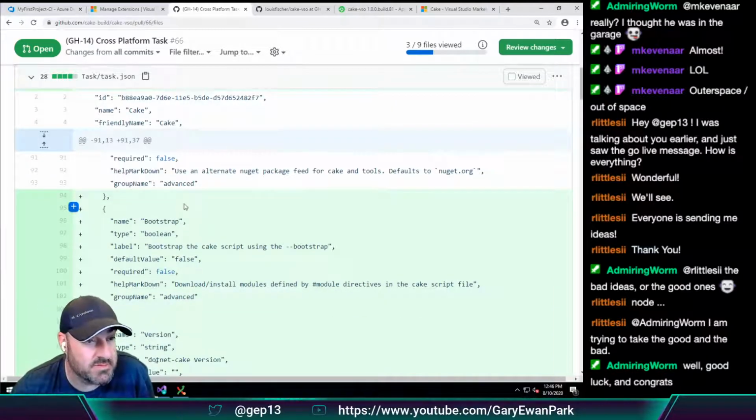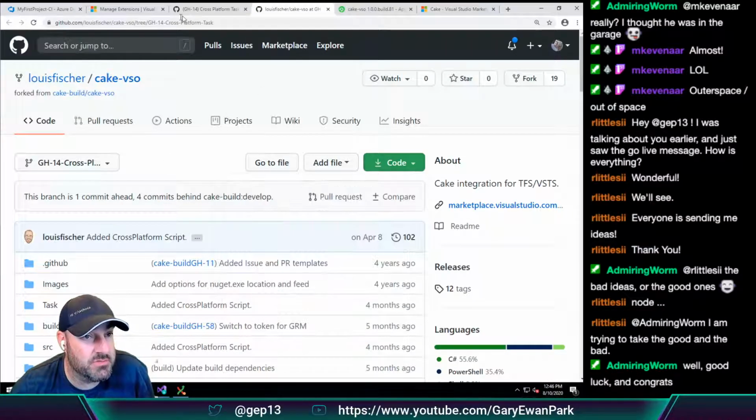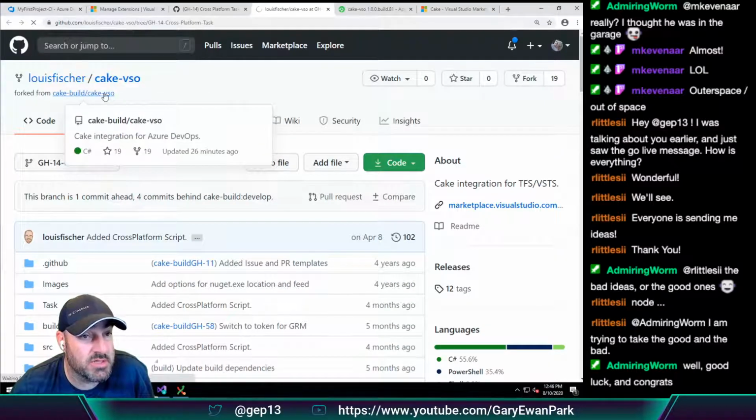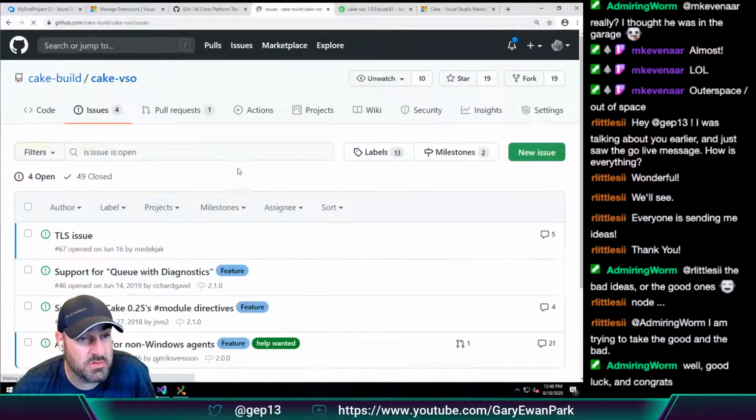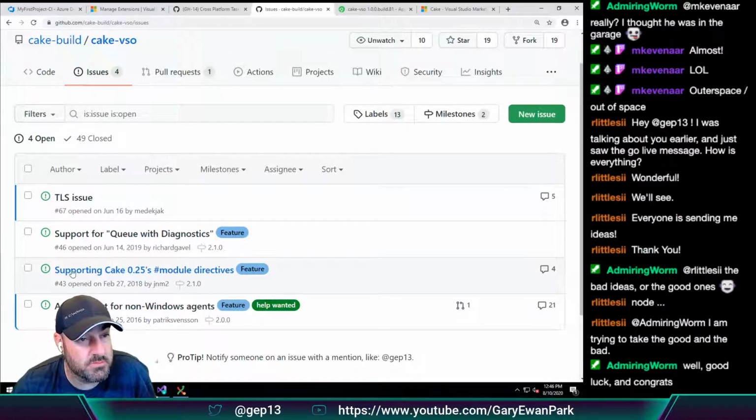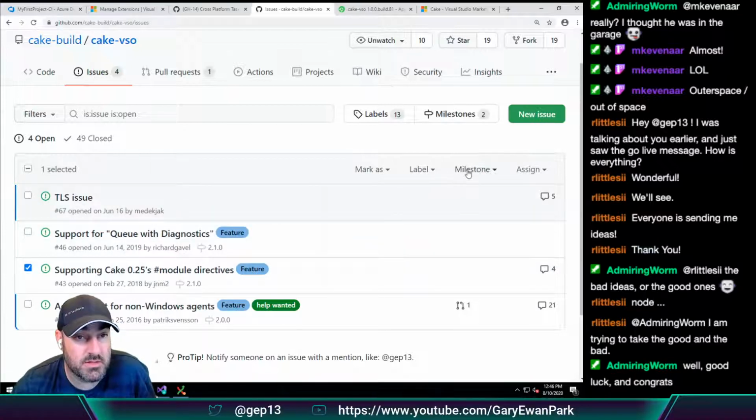He's added that part in. So hold on. There was an issue created by Joseph, which was to include the ability to bootstrap the modules.